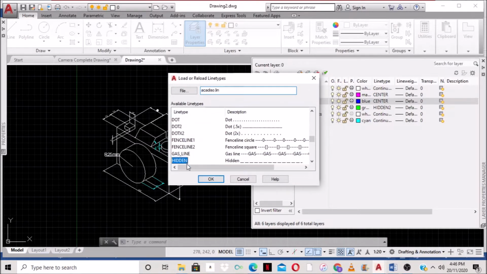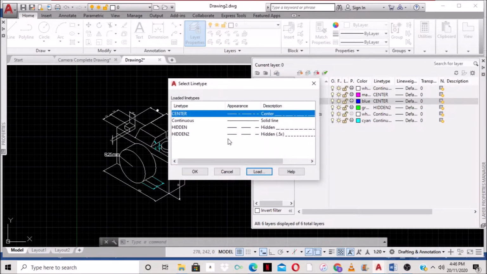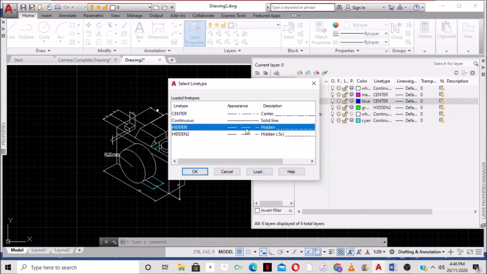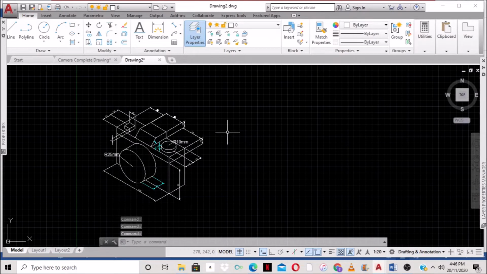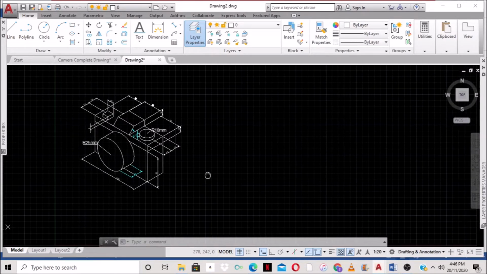I select this one. When I come here, I ensure that I select the one that I've selected there, and I select OK. So now we have our layers. Now we can actually begin to draw. Based on the view that I'm looking at it from, I'm looking from the front.